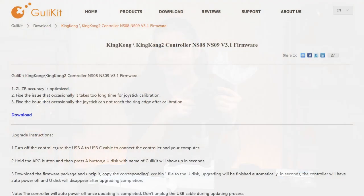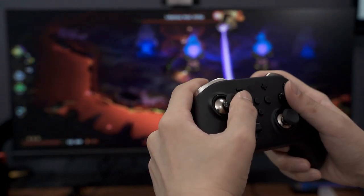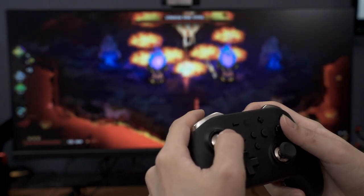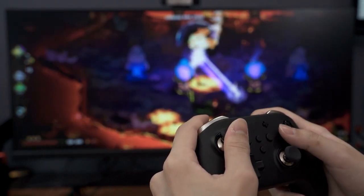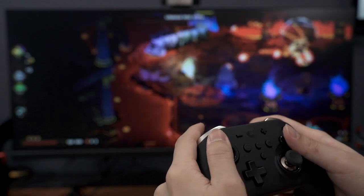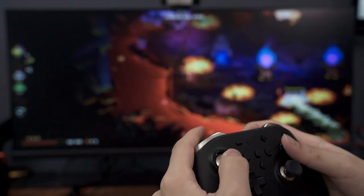Even the original King Kong Pro from around 2019 is still getting firmware updates — that's amazing. I've been playing a lot of games with the King Kong 2 Pro and I can honestly say it's one of the highest quality controllers I've used. I played Hades on PC, which requires a lot of zero-latency inputs with high-precision button mashing, and the ABXY buttons registered every single press. My fingers were a little fatigued though, as the buttons are slightly stiffer compared to something like the Xbox One X controller.